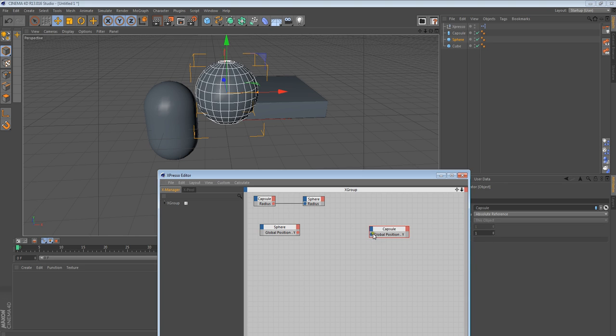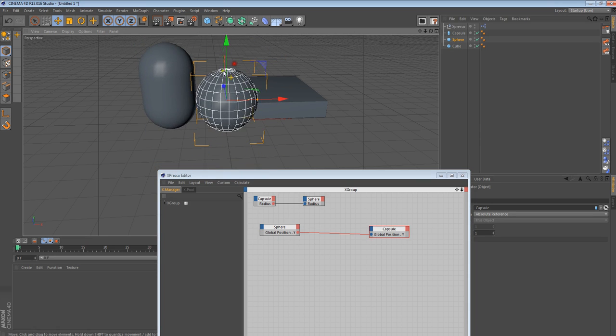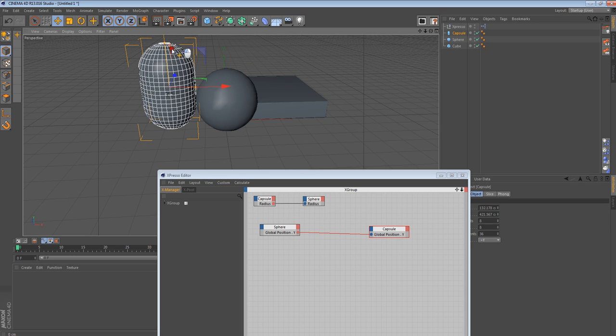Now we know that if we tie these together, we're going to get a direct relationship. And just to be sure, let's take a look at what happens. I've tied that in. Nothing's happening just yet, but that's because it's still in this window. If I click there and say grab the sphere, you can see that now the capsule follows through and I can't move the capsule in Y. So cool, that's working. But we wanted it to be in the opposite direction.